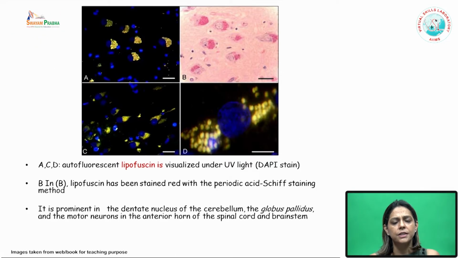So these are two pictures showing you lipofuscin pigment in a PAS stained section, and this is a fluorescent stain showing you fluorescent pigment, which is again lipofuscin. So these were the reactions of the neurons in the form of chromatolysis, ischemic change, loss of neurons, and intranuclear and intracytoplasmic deposits of material. Okay, and then I have shown you storage material also. So these are the kind of responses which a neuron undergoes to any insult. Okay, so that covers the neuronal part.